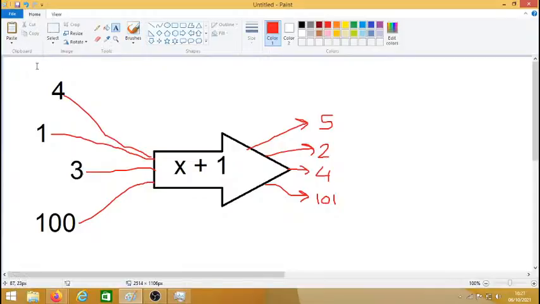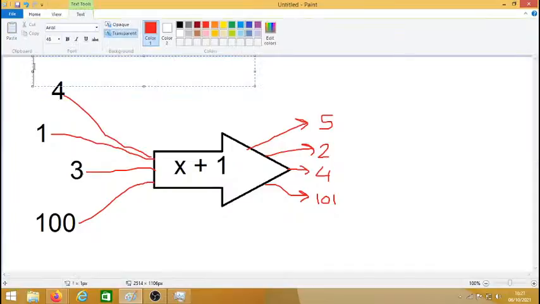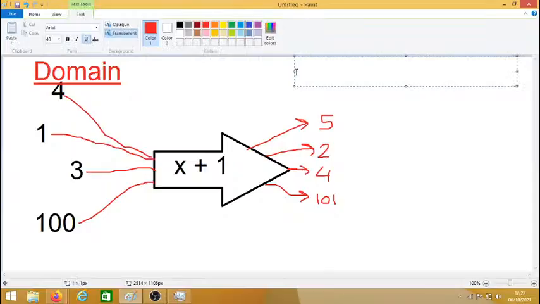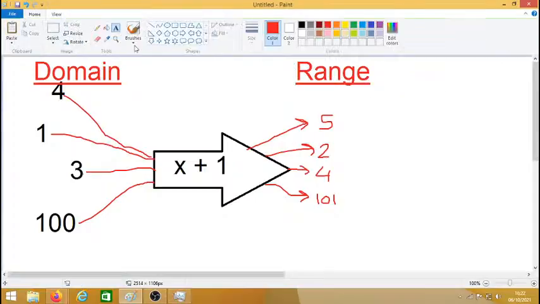So let's just give some names to the numbers that we're putting in. All of the potential numbers that we could put in is called the domain. So these are your x numbers. And then what's coming out, normally you call them the y numbers, but all of the y numbers, wherever they could potentially be, is called the range. So if we're talking about these numbers, we can say that this function can handle the domain. Domain means what do you own? So this function, what numbers does it have control over or own?